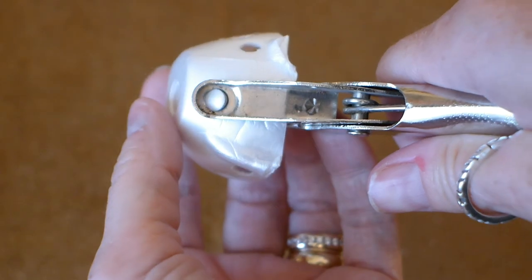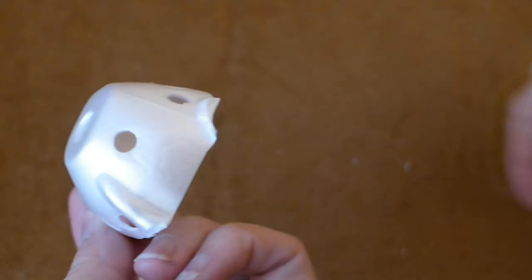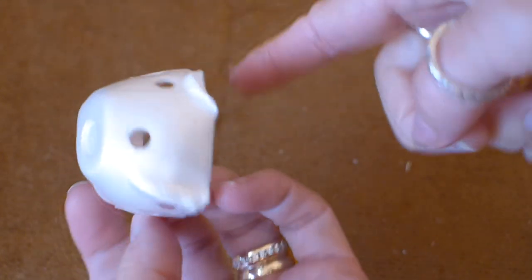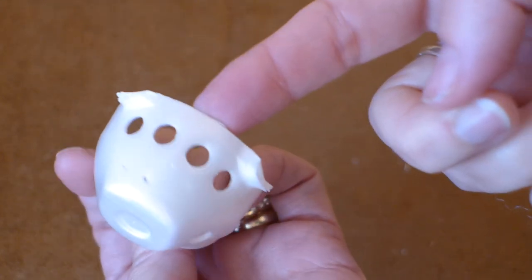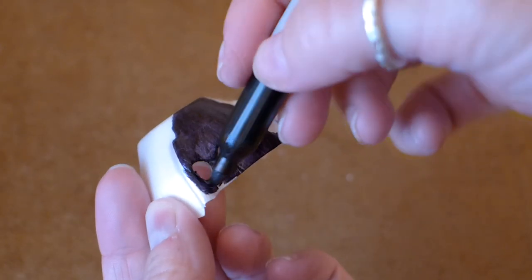Choose the side that you want for the back of the spider and punch one hole like this. We will use this for our hanging string. Now you should have two sides with four holes and the third side has one hole. We will use a black marker to color our spider. Make sure you get around the holes good.